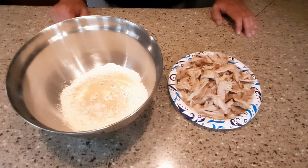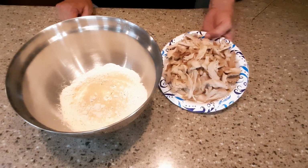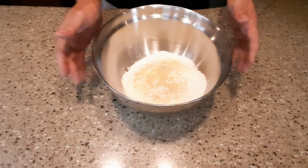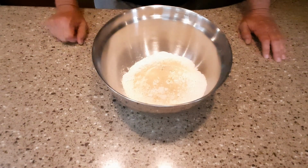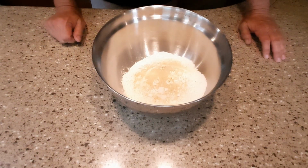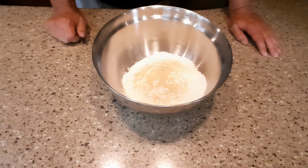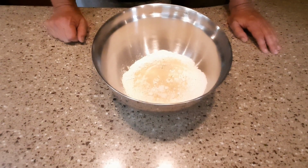Whew, alright, things cooled down in here. I went and got all the meat picked off the bone. I'll set that over here for a minute. And now it is dumpling time. In here I got 2 cups of all-purpose flour, and for some seasoning I went ahead and threw in half a teaspoon each of salt, pepper, garlic powder, onion powder.